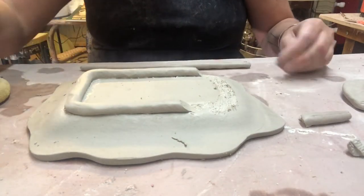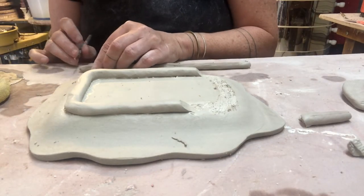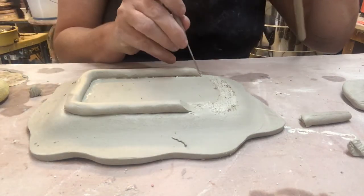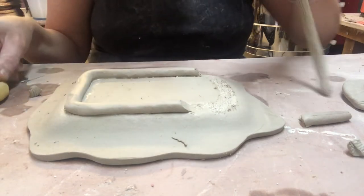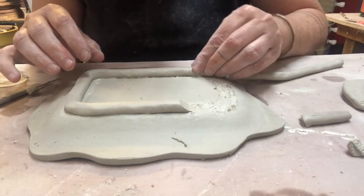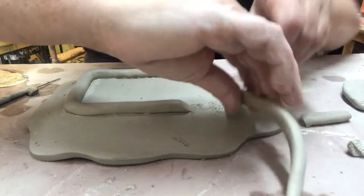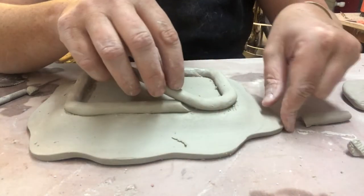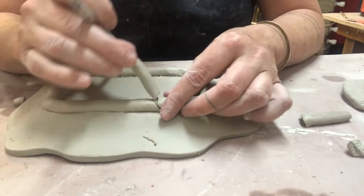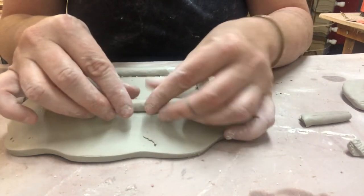I'm going to take my second little foot coil here. I'm going to score this, and cut this one at the corresponding angle. Score a little bit here on the end of this coil. Add a little moisture and then attach it right to the end where I left off. And I'll bring this around, and where it meets up on this side, I'll cut that. Score, score, and squeeze those two together and attach them.